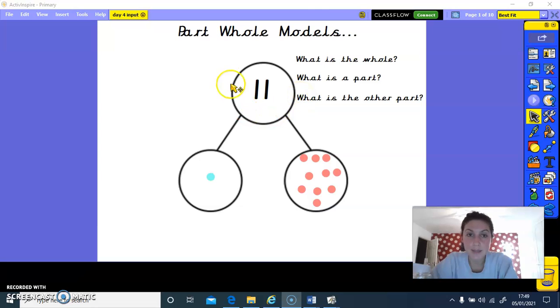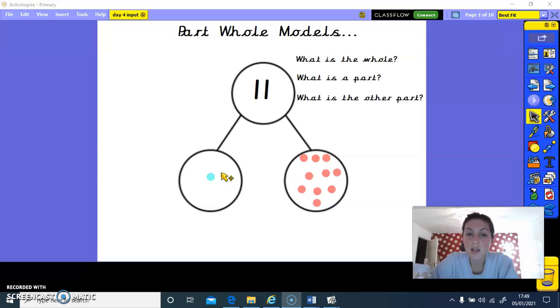And I know that it must be in this circle here, because when it is a whole, it is made up of parts. And I can see a circle here and a circle here leading up into this circle, which helps me know it is the whole. So on this model, the whole is 11. What is one of my parts? 1, fantastic.